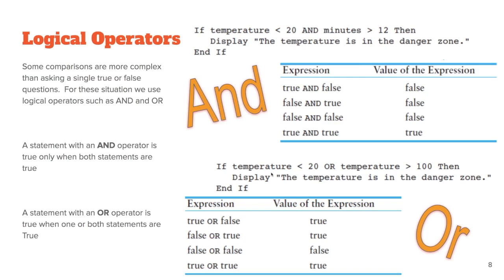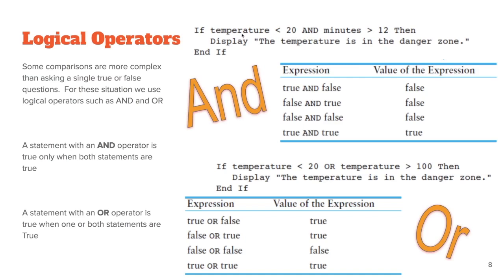The next thing we want to discuss is that sometimes questions just aren't as easy as one single binary question. Maybe there's two or more binary questions that need to be asked in order to decide which path to pick. So we have a couple operators here that can help us with that. We have what we call a logical and the logical or. They're both fairly simple to work with.